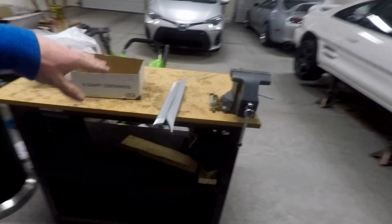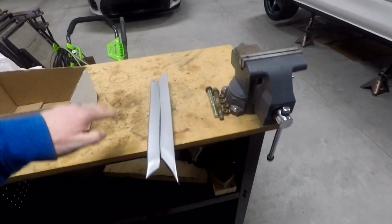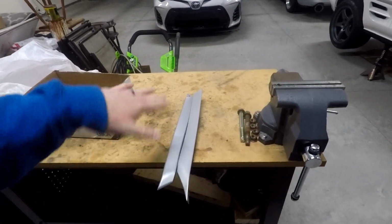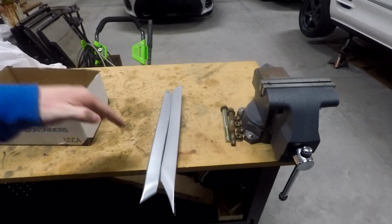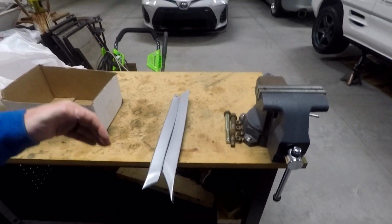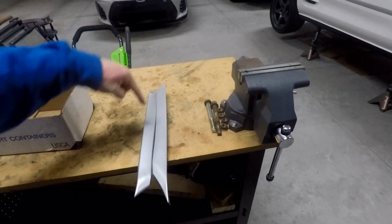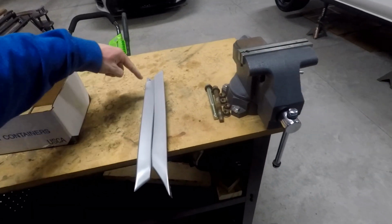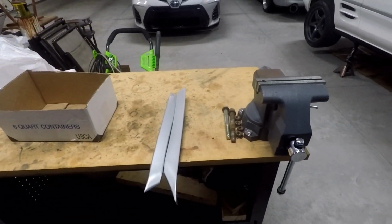Yeah, it's pretty awesome. It literally matches almost perfect. Let me unravel the other one here. So the old one is here on the right, and the new one is on the left here. The lighting doesn't help, and plus they're both kind of angled because they can't sit up flat like this because of the bolts or the studs on the backside, but it matches very, very well. I really can't say anything bad about it. You've got to remember this has 25 years of aging on it versus this one, so I would say this is probably what it looked like from the factory, and this, obviously, the silver has some fade.